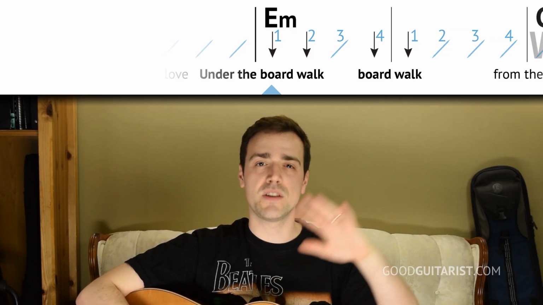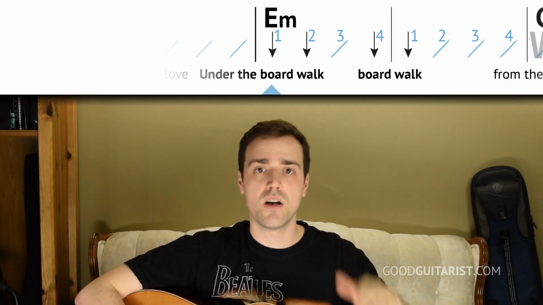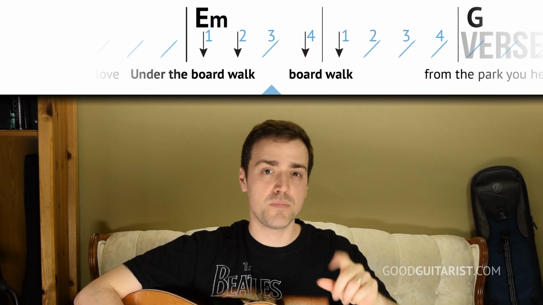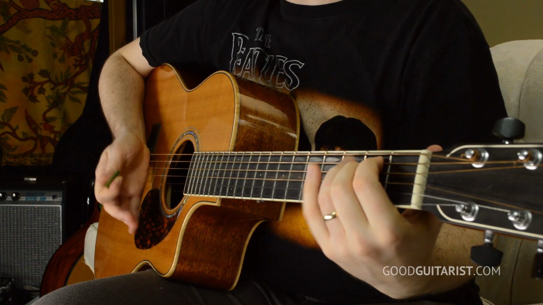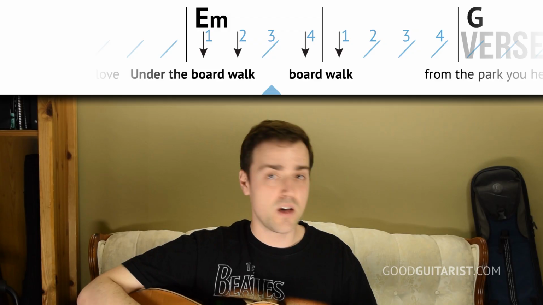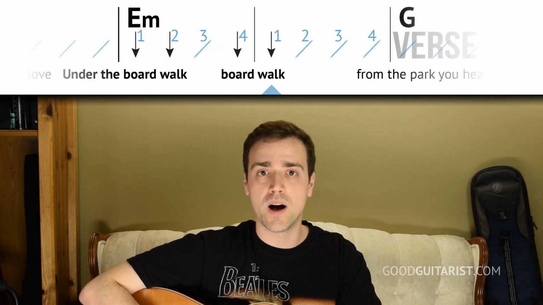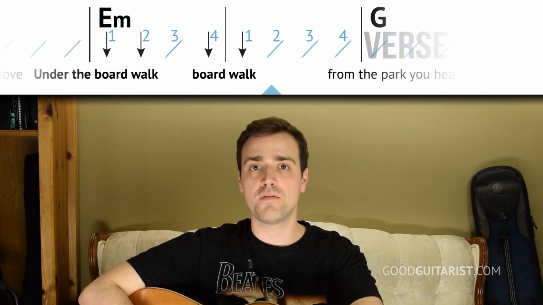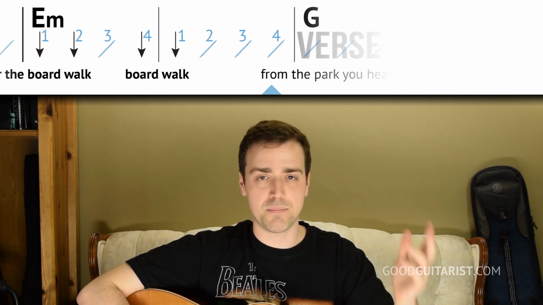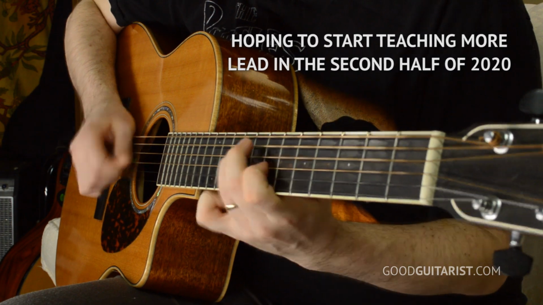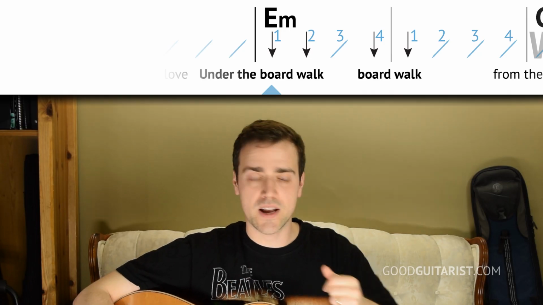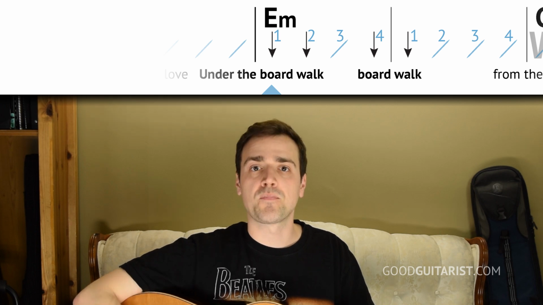So just take a look at how the downstrokes line up with the counting. 1, 2, and then on beat 3, I'm just putting my hand to touch the strings lightly to make them stop ringing, create some silence. And then on beat 4 and 1, and then beats 2, 3, and 4, there's just like a little guitar riff that happens the first time. But the important part is making sure that you're doing the downstrokes on the right numbers. We're not changing chords or anything, so it's pretty simple. Just take a look at it, and then we'll try it together, just that last little bit.